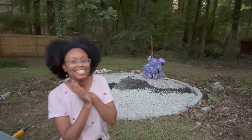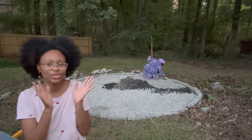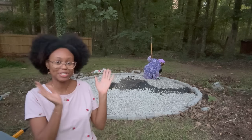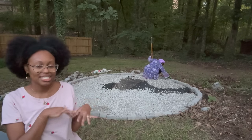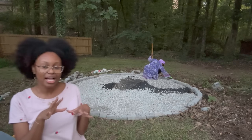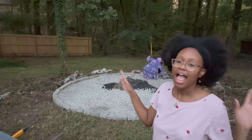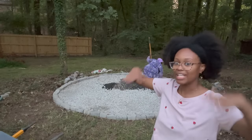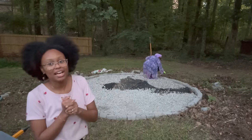Okay guys, so the sun is getting ready to go down. It's down. It's like 7:42, 7:43. And this is what we were able to accomplish so far. Mary's been so great with raking out the rocks and creating a level area. But what we need to be most level is the middle, because that's where the fire pit's gonna go. And we don't want it to be wobbly. We want that part to be most flat. But yeah, I think we're super, super good. And we're almost out of rocks, so.